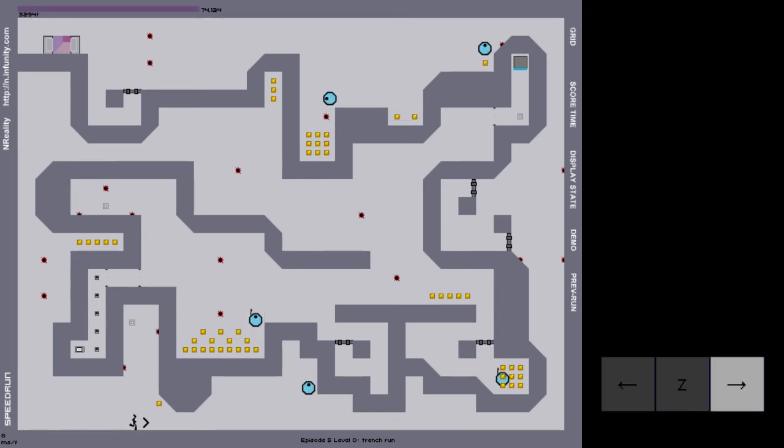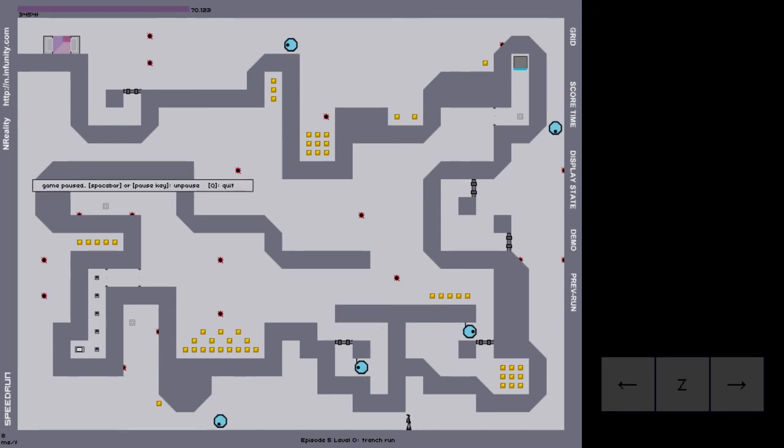The only thing that matters as far as this cycle is making it under that, pause real quick, is making it under this part right here before this drone gets there. I got a good cycle this time because he was way up here when I was running under that bit. Sometimes he can be a little bit faster and be in this corner, but as long as you're quick leaving this center area, you can always get under him.